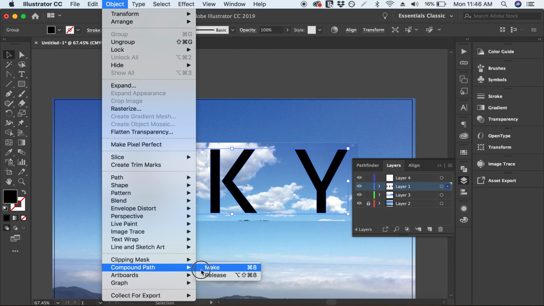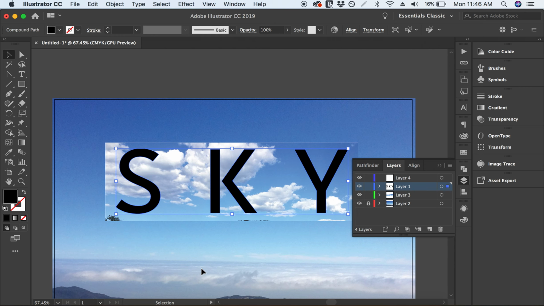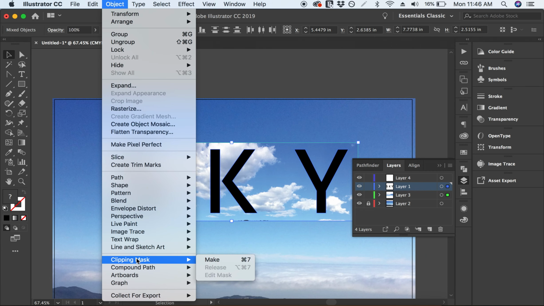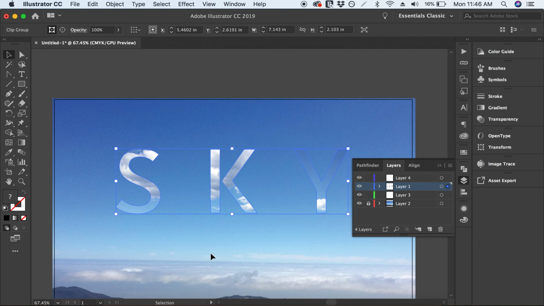So we're going to go down, make this a compound path, and then we're going to select our background. So now all these are together in one compound path. Selected our background, go again to Object, Clipping Mask, Make, that's going to be Command 7. And then that's going to go ahead and put that behind.